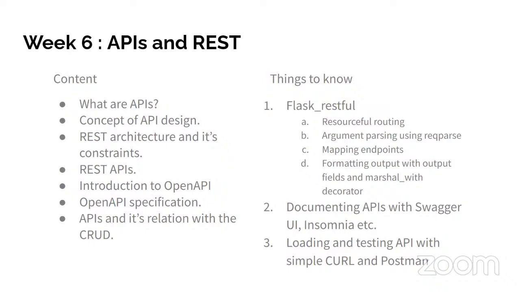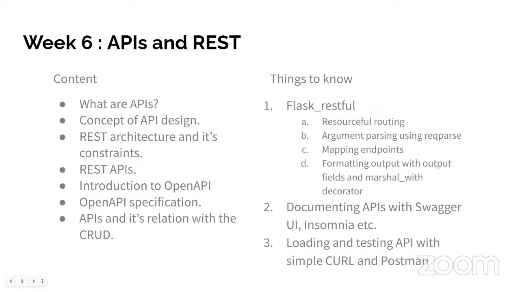So one simple way of testing an API is using curl, and the other is Postman. Postman just provides an interface to run an API with a particular method and see what it returns, right? So these are not the interfaces of an application. These are just interfaces which run APIs behind. All right. Along with Postman, you may also have heard about Thunder Client, which is an extension in VS Code. You don't have to worry about it, but these are some useful tools which will help you test the APIs to see whether a particular API is giving proper results or not. All right. So these are the things you should know for the practical aspects of week 6. Right.